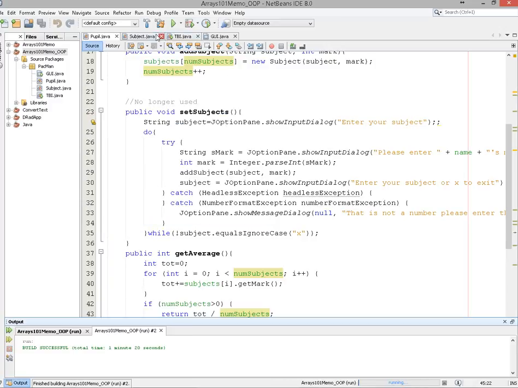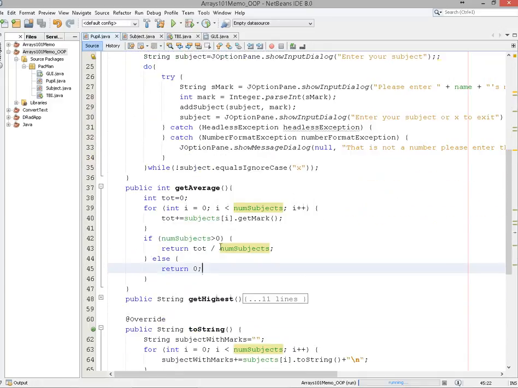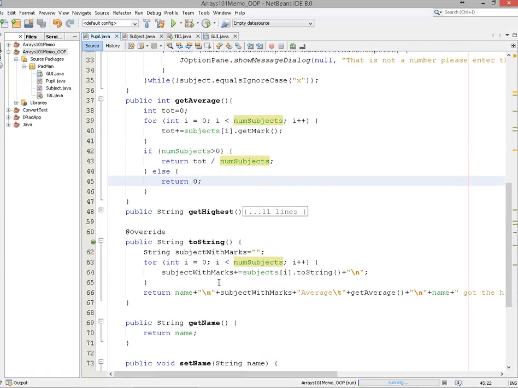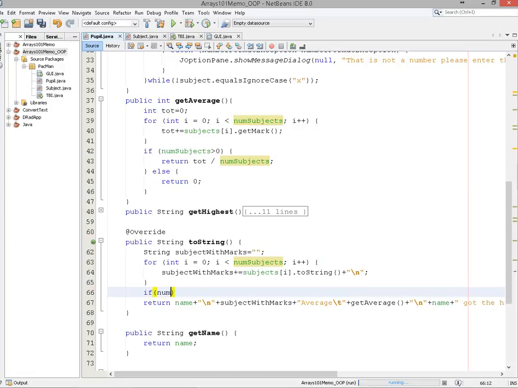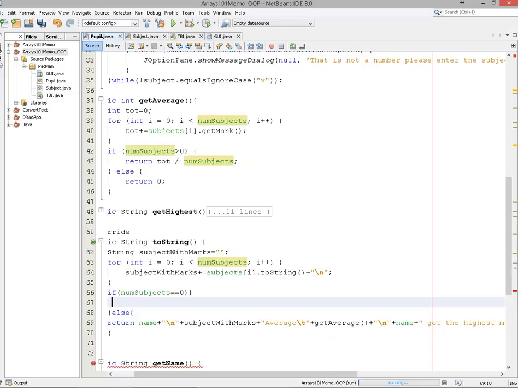So potentially, what I'll do here is where it says average, etc. What I might do, under the toString, I might change this, saying if num subjects is equal to 0, then return a name, else return what we were returning. Here I will just return a name plus \n, actually I don't need a plus, I can just go please enter subjects and marks.